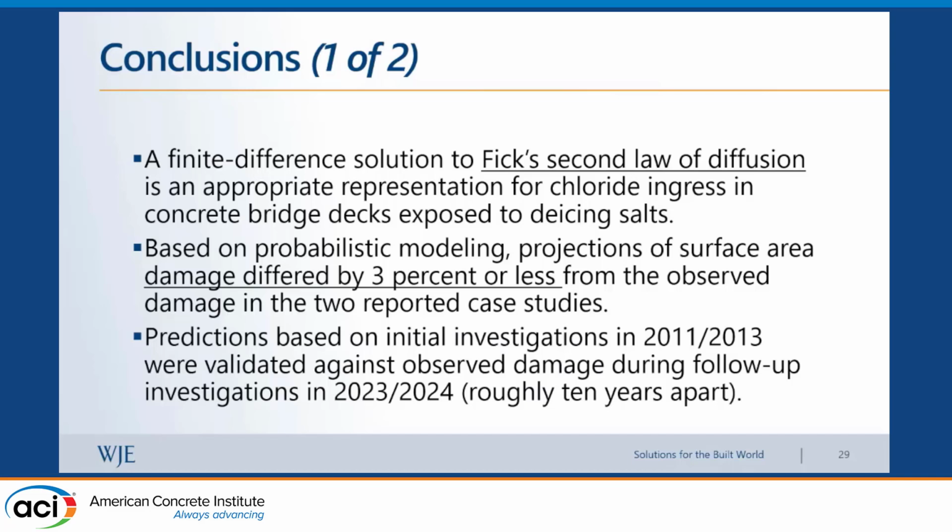Also, when we started with predictions based on inputs from the initial investigation more than 10 years ago, we ended up with really good agreement between predictions and the actual damage 10 years after. This gives a validation that the model input parameters that were collected, and how we interpreted them more than 10 years ago, provided acceptable accuracy for the service life modeling and predicting the performance of the structures.